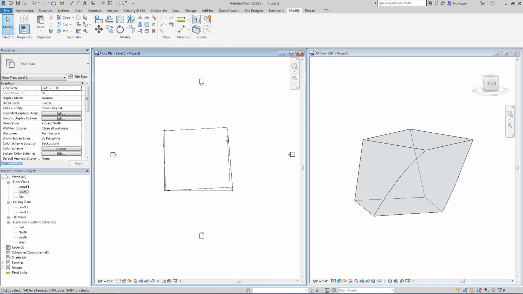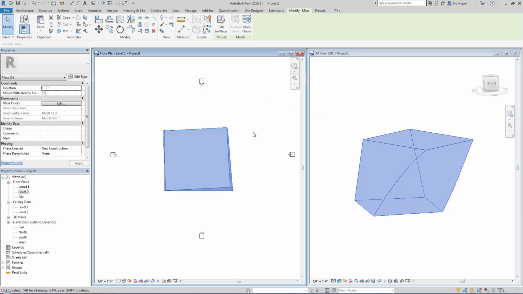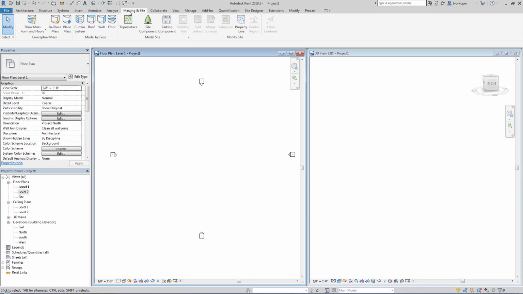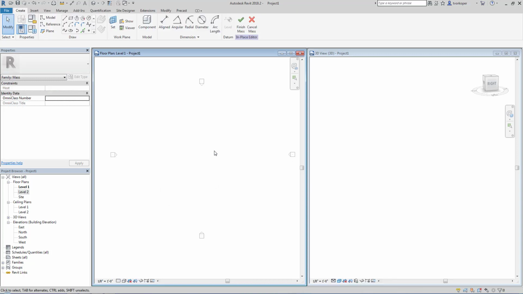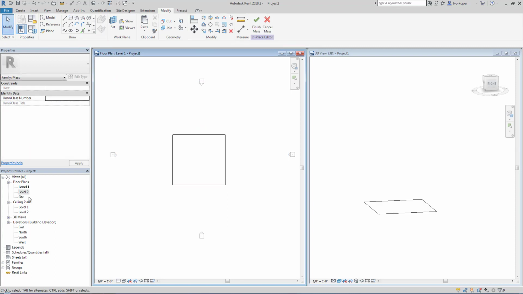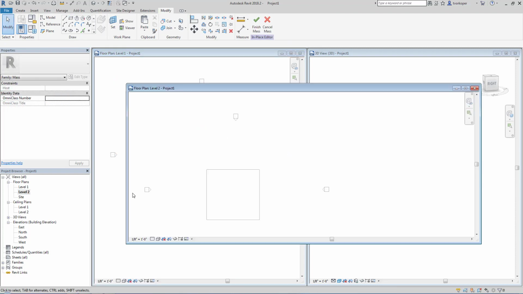I'll show you just one last thing with the conceptual design mass, and that is if we wanted to create a shape out of more than just one shape. So we'll go ahead and do the in-place mass again, and we'll draw our square that we had before. But this time we'll go to level 2, and we'll draw a different shape.